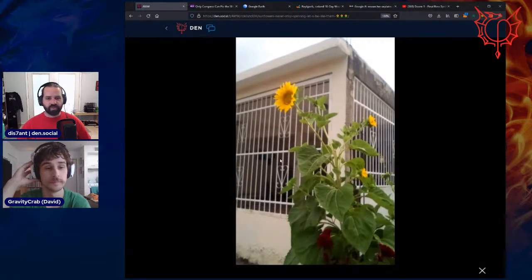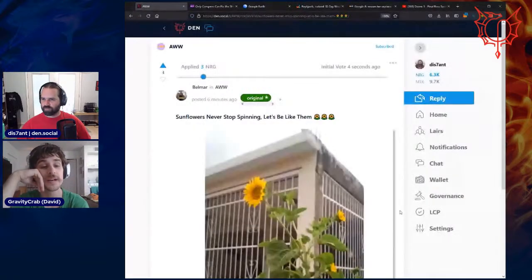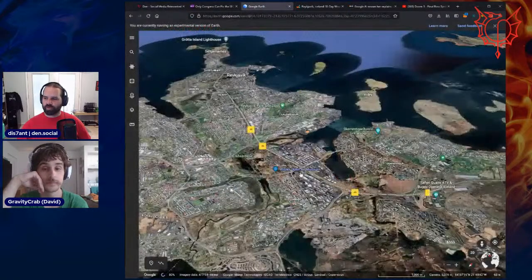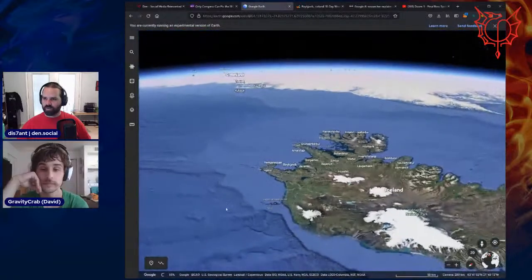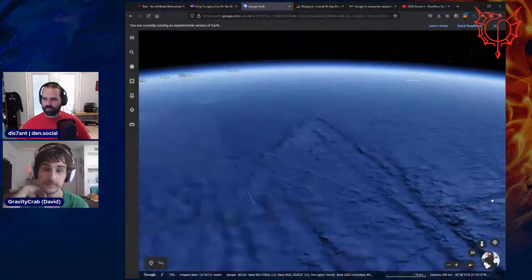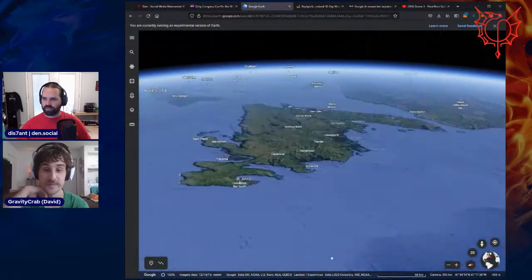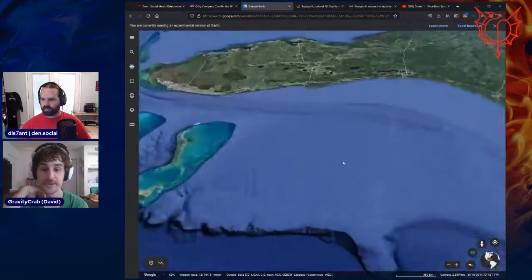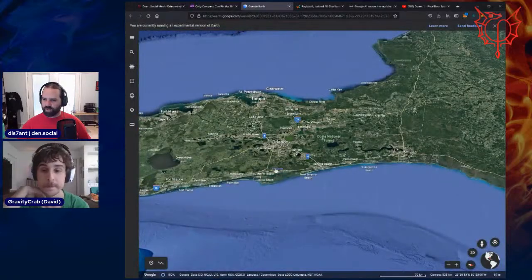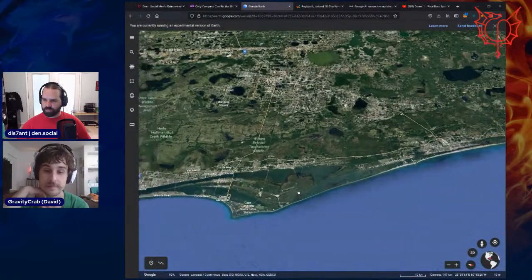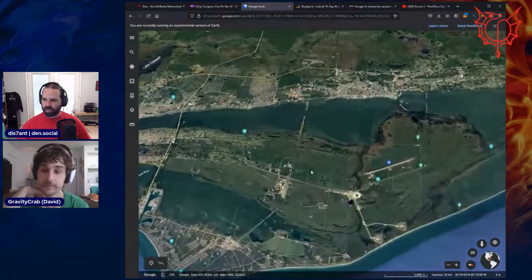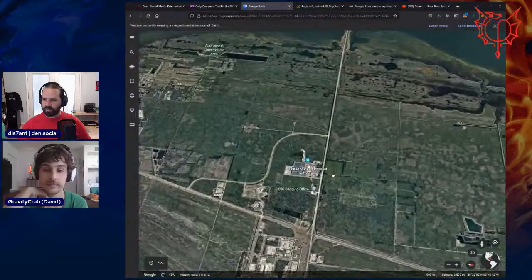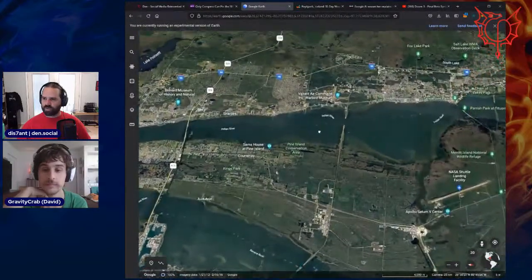Oh, the rocket launch was cool. You missed that. Oh, that's right, I completely forgot about that. Yeah, we went and saw a rocket launch. There's a cool place. Let's go back to Google Earth. So enough about Iceland. We saw a rocket launch in Florida. Can I just go this way and find Florida? That's Bermuda, there. Cuba, Florida. There we go. So we went here, Titusville, and there was a rocket launch from right down here somewhere.